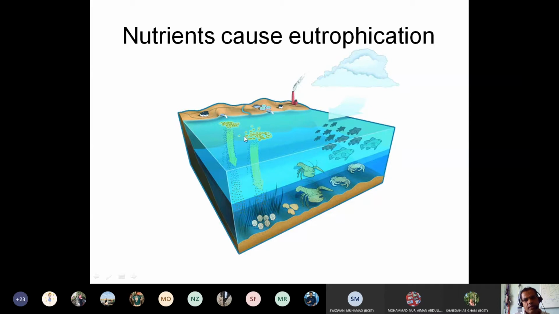This is why they will die, and plankton also will die. And you see here in the top, the red color. We call this red tides, and mainly plankton and other fish die. If fish die, they will not stay at the top, they will go by the waves to the seashore side. This is also very bad for the bivalves, for example in Malaysia, what you say in Malay is kerang. These also die. Crabs also die. All of this is because of eutrophication. Eutrophication means too much food for bacteria so that they can utilize all the oxygen in the water column in the sea or in the river. Hopefully you understand.